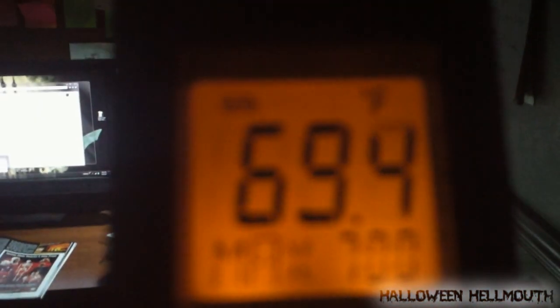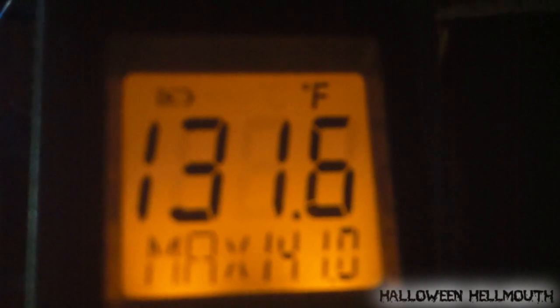I don't know how accurate it is, but across the room now we're at 69 degrees — not sure that changed too much. But it is heating, because take a look at this: on the outer pot we've got like 132 degrees, 141 at the max. If we go to the inner core — holy crap — 167, 170, almost 180 degrees. Wow. So it works, guys. It really works. I can feel the heat from it. It doesn't blow the heat around like a fan; it's convective, and it's really pretty cool.